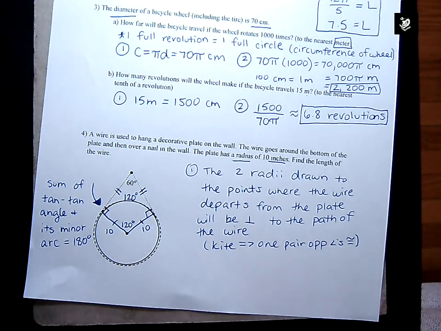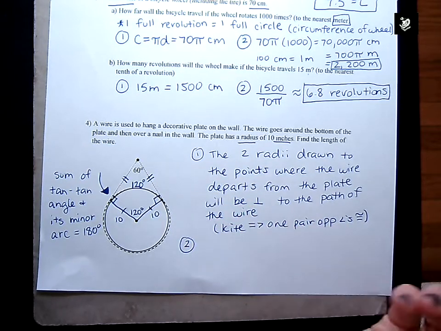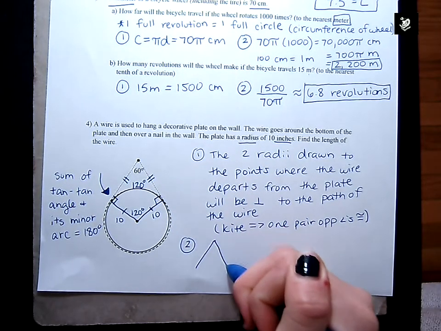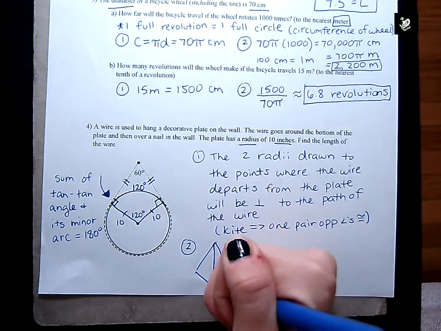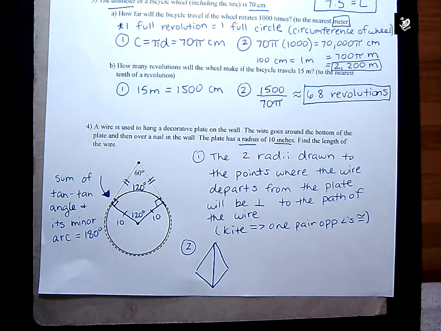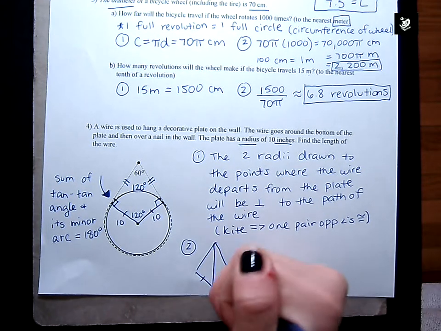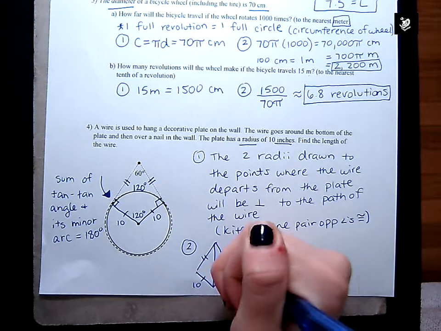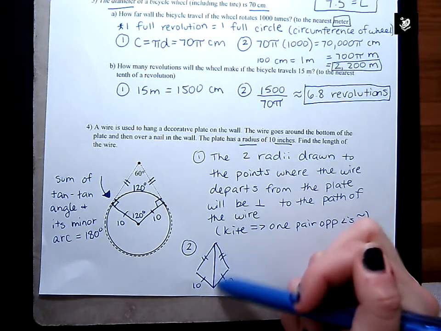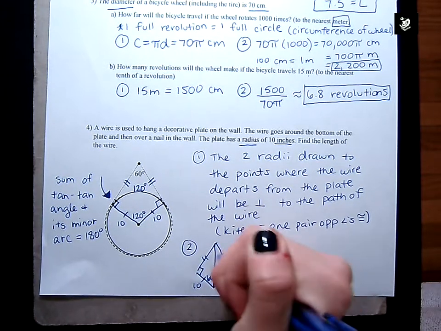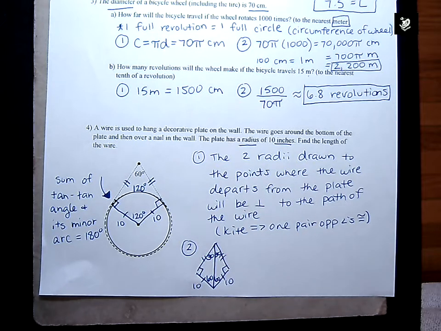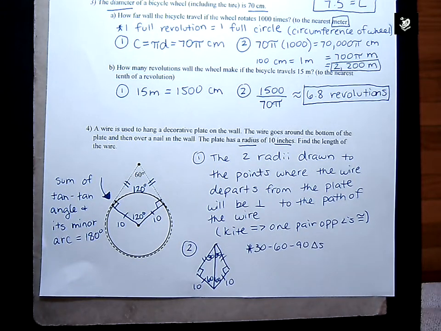So now that we have our diagram filled in, I'm actually going to redraw it in a different way. If I redraw just the kite aspect of the picture, and I draw in the long diagonal, if you remember your kite properties, the long diagonal bisects the angles. So if these are 10, we know those are congruent and those are congruent, and this is bisecting the angles, then that means that each of these are 60 and each of these are 30. So what kind of triangle did I just form? Two 30-60-90 triangles.